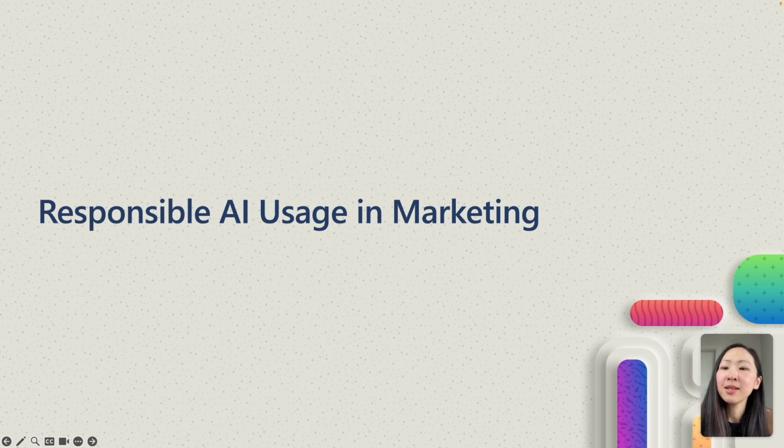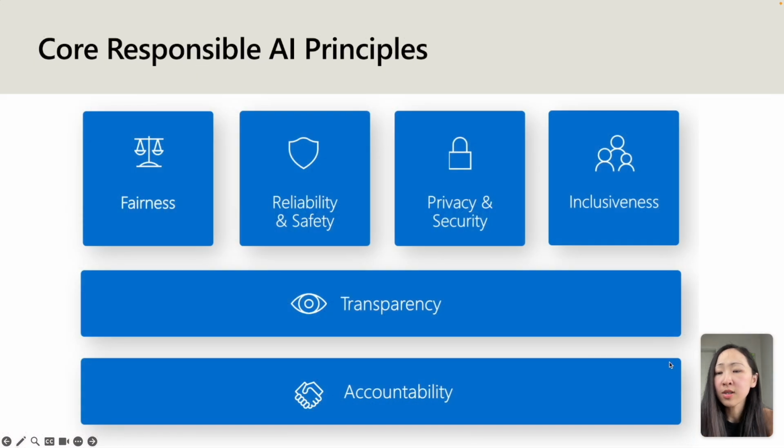Another big piece is also about how to use it in a responsible way, because as marketers, we need to understand how to use it in a good way. If we don't, it will directly impact trust, brand reputation, and long-term success. It is so important because AI is getting so accessible right now, and it has become more powerful than before. So as marketers, we also need to understand the key principles of how to use AI in a responsible way.